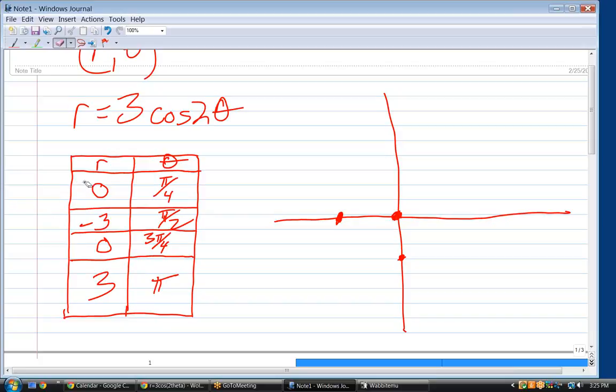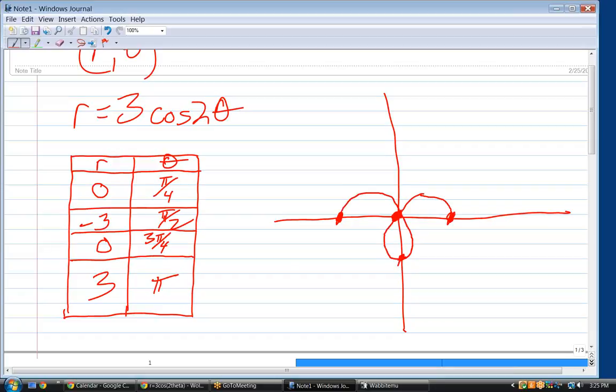But obviously, we actually need another row here for 0. And when it's 0, it's 3. So the very first place it starts is right there. And like I said, it goes like this. In other words, if I used shorter angles, I would see all of these points. Whereas using these table values, it shows our next point as being there, and then our next point down here, and you miss all the curvature.